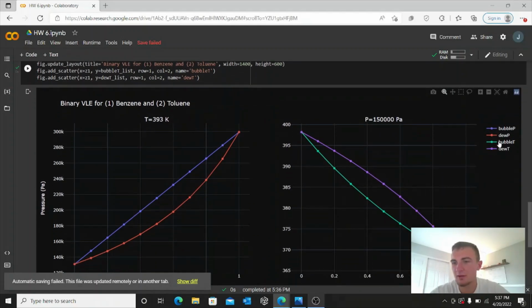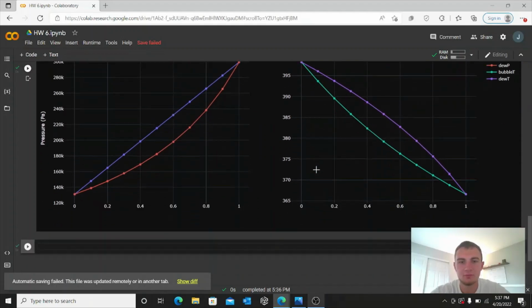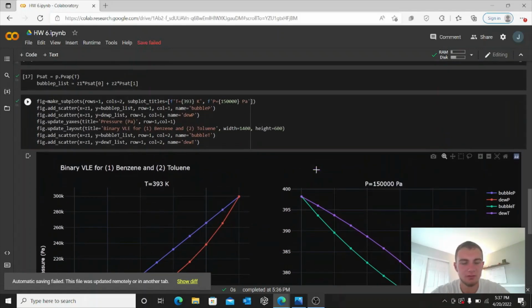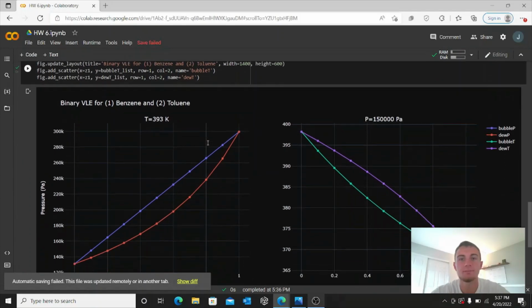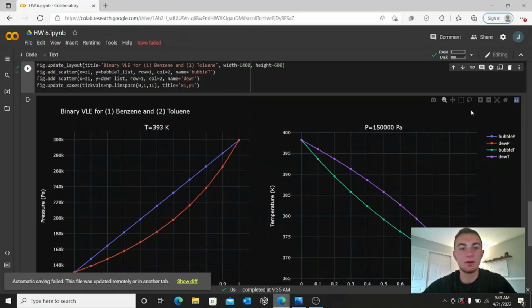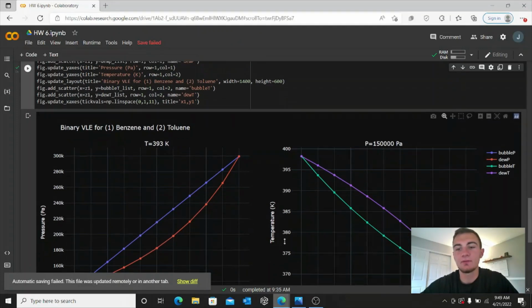And again, we have this labeled over here, but I'm going to go in and add a few formatting things. But I'm going to skip through that just because it's taking me quite a bit of time for the formatting. Okay, so I just went ahead and added a few things here. The first thing I added was up here. I updated our y-axis title for our second graph, so column 2, to be our temperature, since that's what we're plotting on our y-axis since we know our pressure in this case.